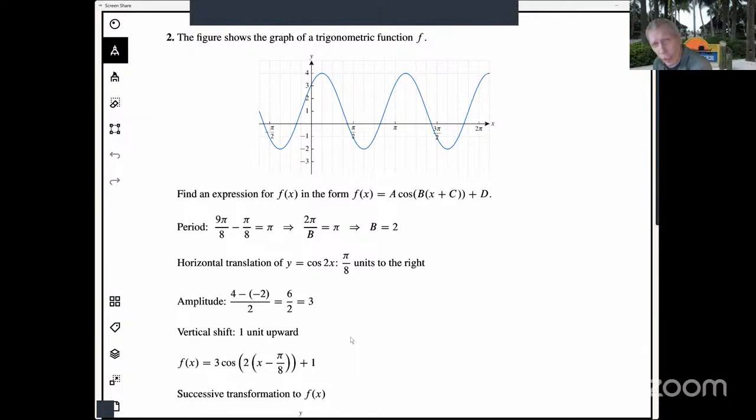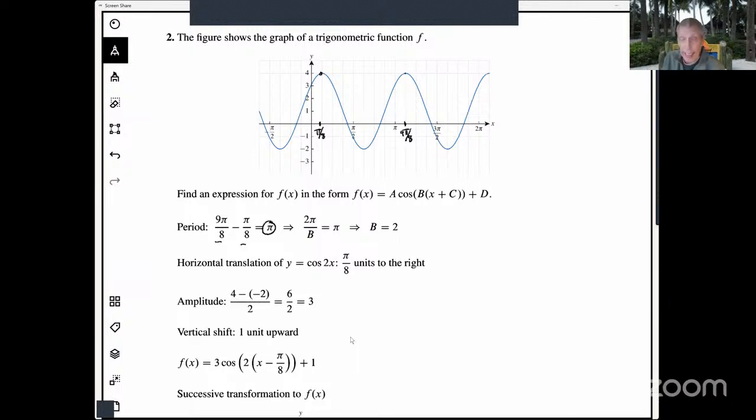Well, if I take a look carefully at these grid lines, I'll see that there's a peak right here at this point, which I believe is pi over 8. And the next peak occurs, so one cycle occurs right here. And if I know these grid lines are pi over 8 apart, I believe that's 9 pi over 8. So let's see. Recognizing that, I think I can figure out the period by subtracting those two values. So the period here is going to be pi.